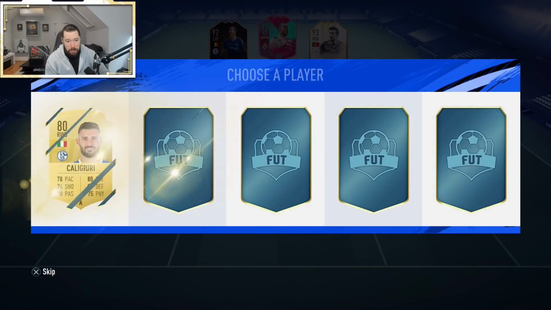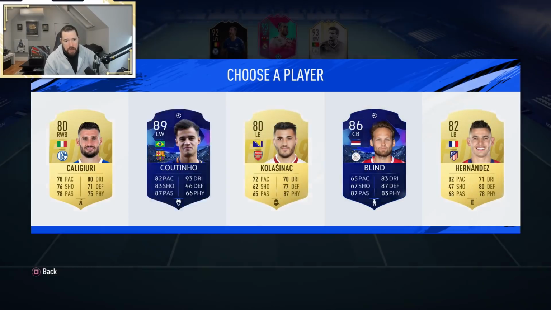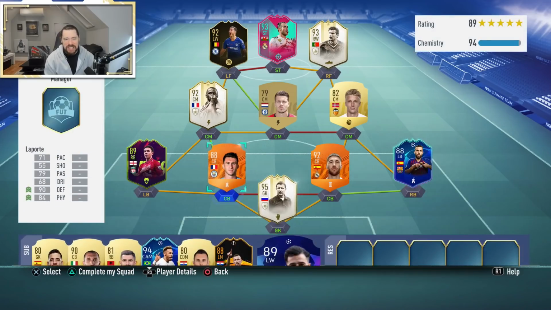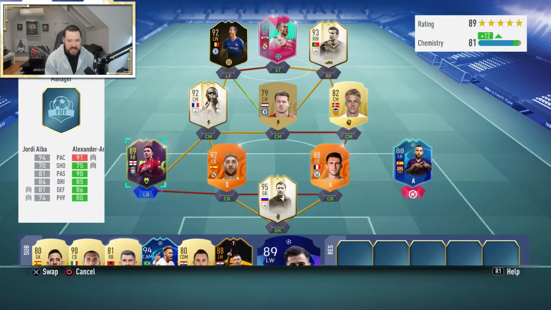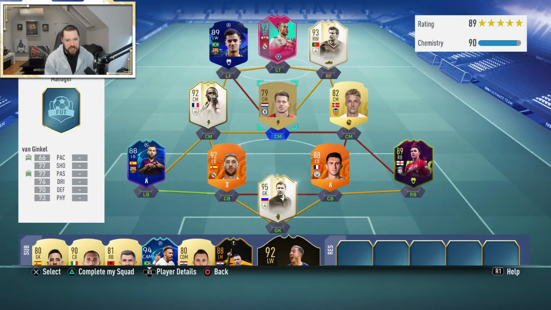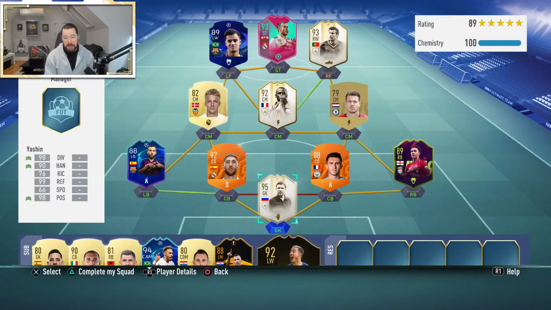So if we could still get that right midfielder, the correct midfielder, we could take Coutinho and swap it all back again. Let's do that. Let's put Coutinho into the team. Let's get Hazard out and we can sub on Hazard or Perisic. We'll swap those around. And that puts us on 100 chemistry.